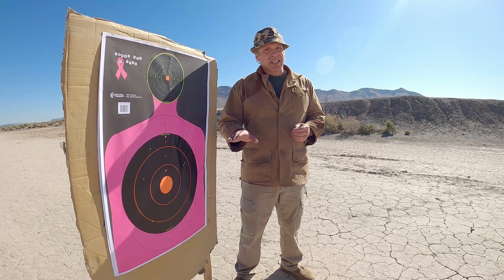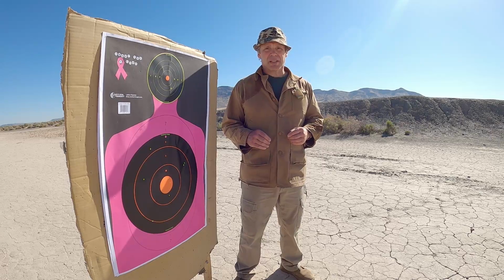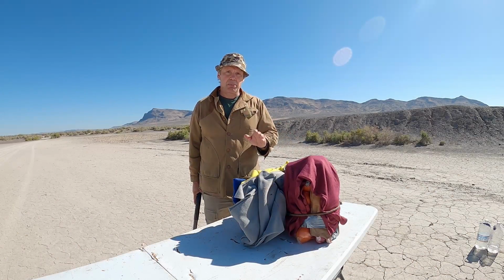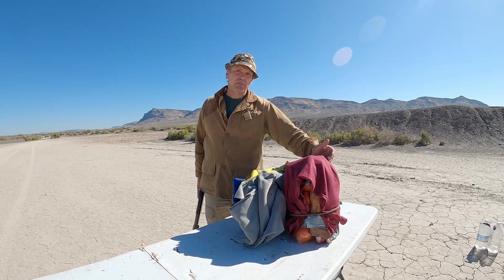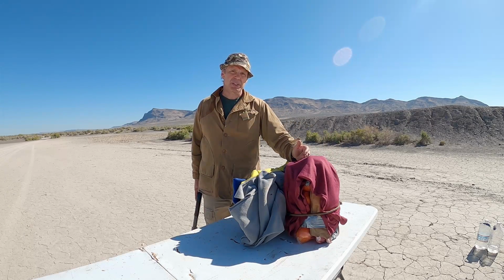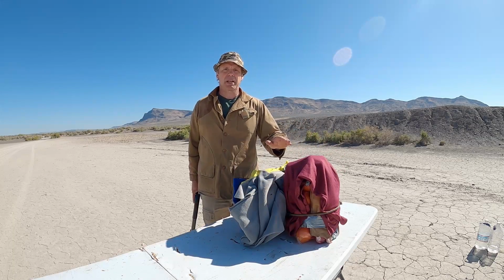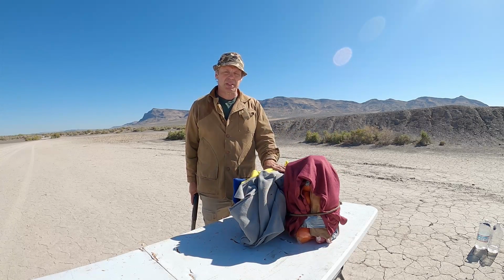Now the question becomes, how much effect are you going to get from those pellets? Let's see if we can put that to the test. So to test penetration, we're going to use the meat target. For those who haven't seen it before, the meat target is leather couch skin, pork steak pectorals, pork ribs, a bag of oranges to simulate lung tissue, more pork ribs on the back, 4 layers of t-shirt on the front, 4 layers on the back, and the whole thing followed by the new and improved high-tech police bullet stop.